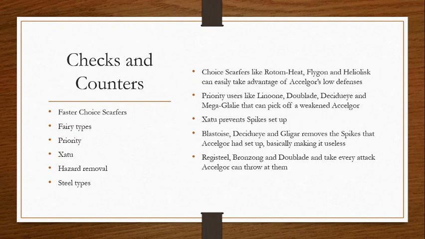Again, priority: Linoone, Doublade, Decidueye, and Mega Glalie can pick off a weakened Accelgor, or even just OHKO it with a boost. Xatu can still be used in RU, I feel, so basically anything with Magic Bounce, like Xatu or Espeon. Blastoise, Decidueye, and Gligar remove the spikes, Accelgor sets up, making it useless.